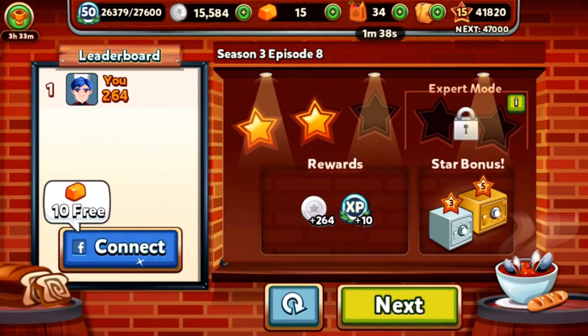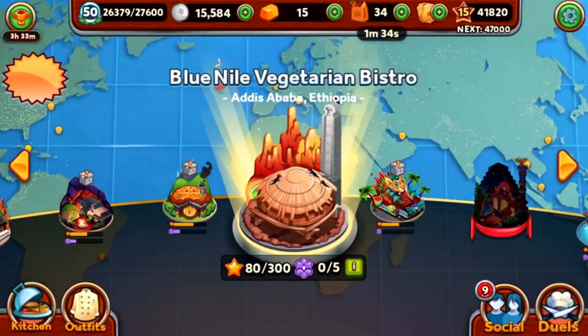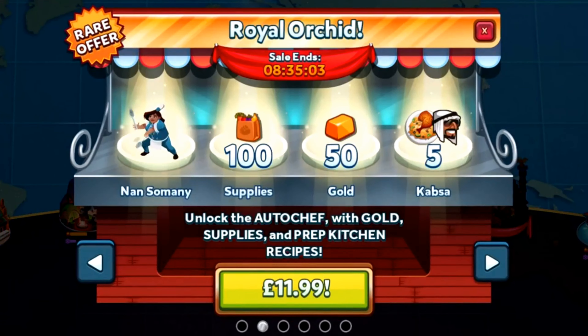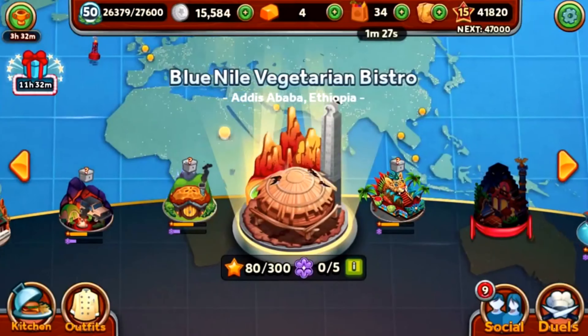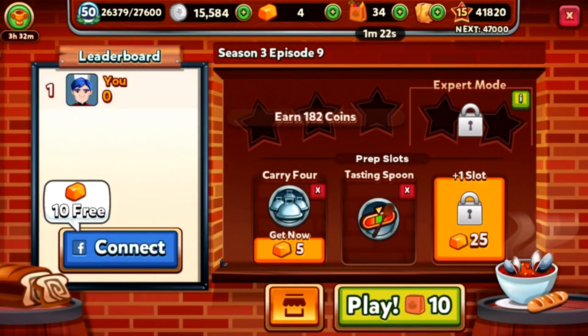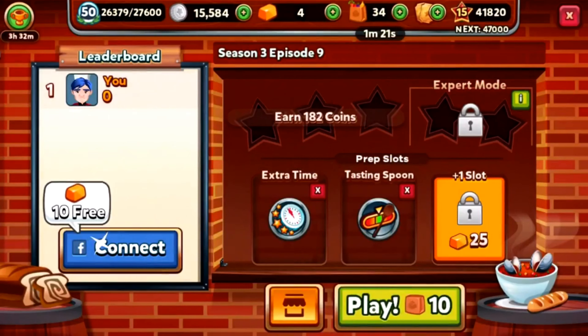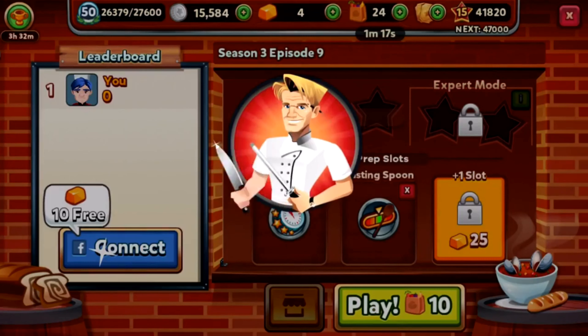I've got 15 gold. Let's go to the world map for a second. Yep, I knew it — that was 11 gold, so I had to do it even though it was unnecessary. So the tasting spoon and the extra time I got — I'll have some time to shine with extra time and a tasting spoon, because a chef can always use more time at the end of the day.